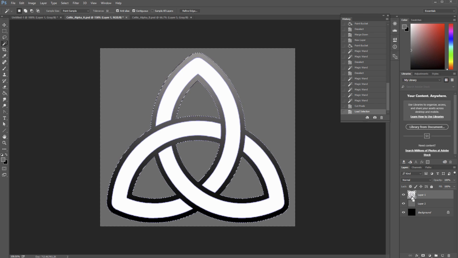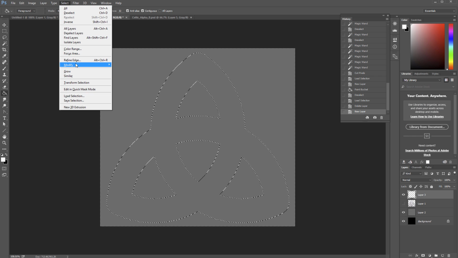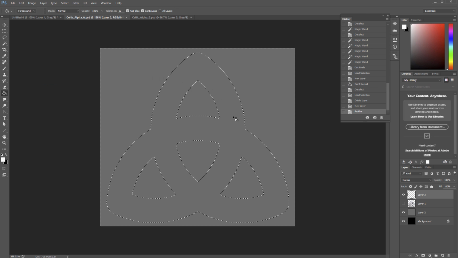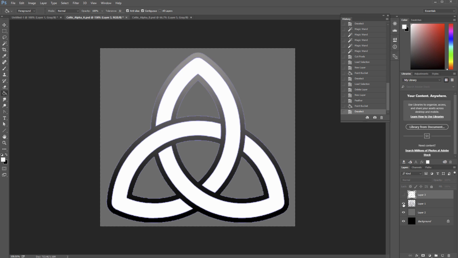Then I'm going to Control click that layer so that we get just the selection grabbed, and then I'm going to go to a gradient tool and make a new layer. I'm going to feather this by one just to get the edges a little bit soft, and on my new layer I'm going to fill this with solid white. The reason I'm doing that is because I'm going to paint some interesting little areas to help make some depth for our future displacement map.